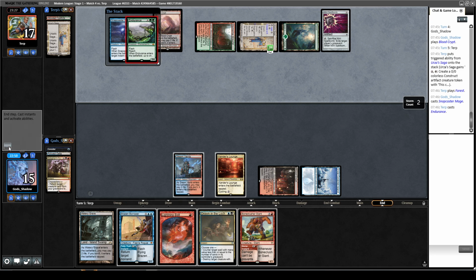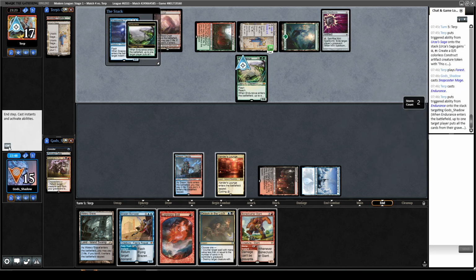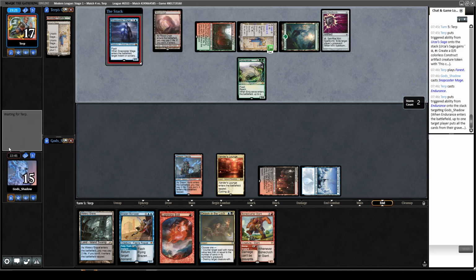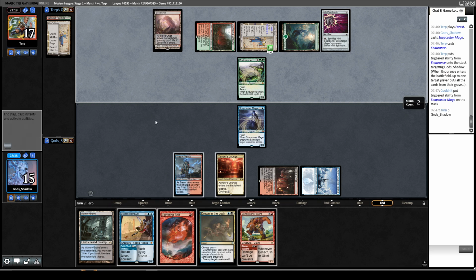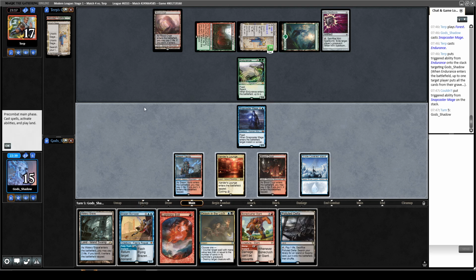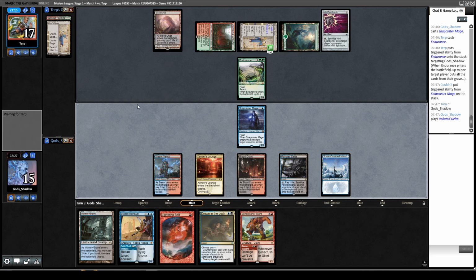Interesting. But I'm basically fine with this, right? So there's a lot of graveyard hate from my opponent here. Yeah, that's fine. Alrighty. I don't even mind the Endurance, TBH. Like, I could attack here, but that's too obvious. My opponent will just let my Snapcaster through.